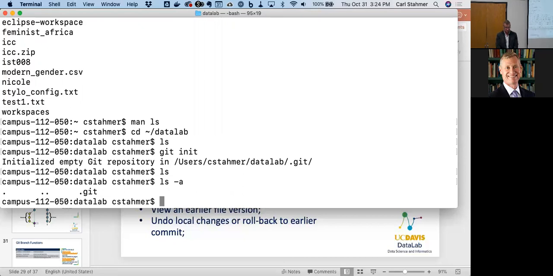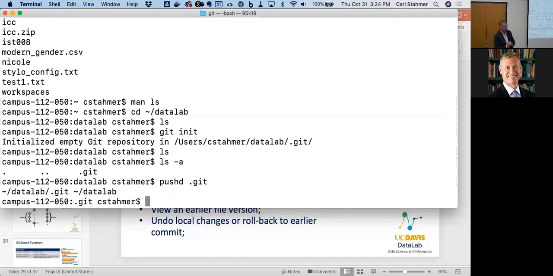Let's do a quick cd into it, or rather, I'm going to introduce an oft-forgotten and almost never used Unix command that's secretly there. Maybe it'll work on Git Bash. pushd. This maintains a directory stack. It lets you navigate, push and pop, which is what I'll do to get back out. It lets you walk through a tree, and then you can pop your way back up that tree. You don't have to remember where you went. You can just walk around rather than cd-ing all the time. But you could cd into it too.